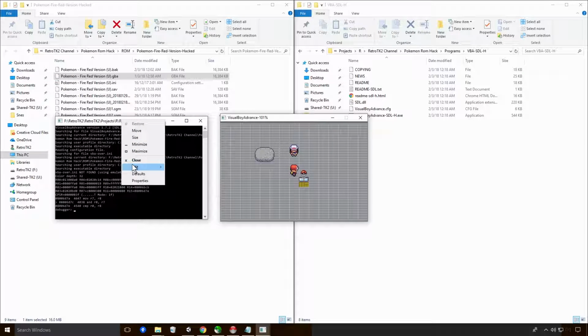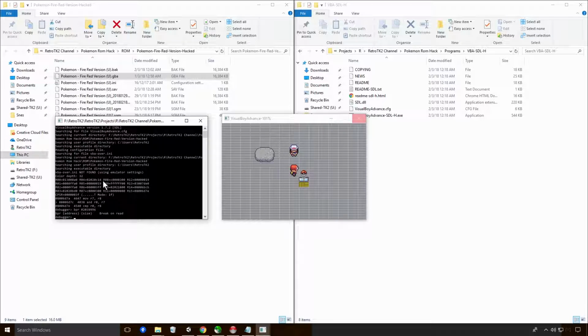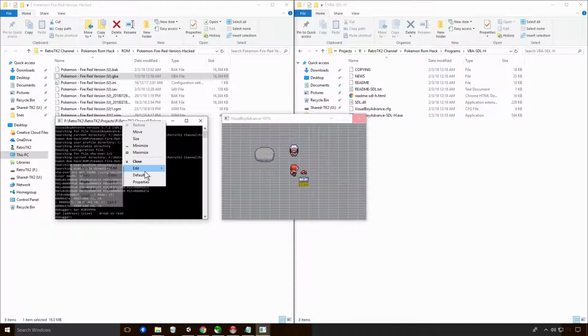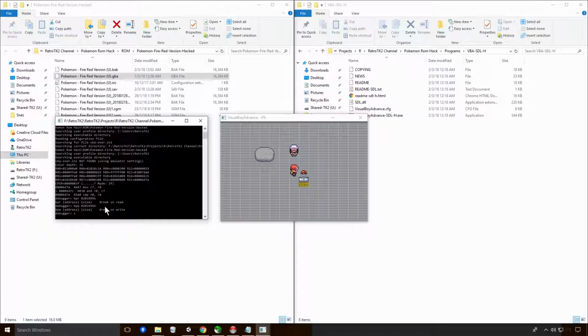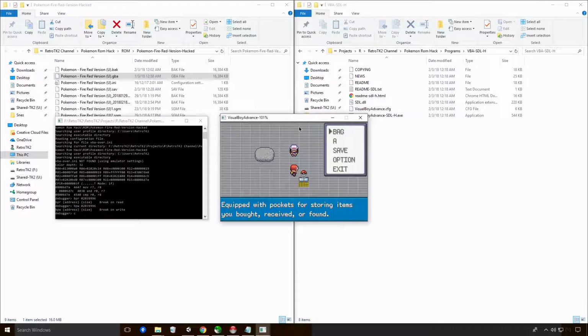Let's right click, go to edit and paste that BPR and that address. Okay, brilliant. I'm actually also going to add in a BPW as well, so that even if we write to this address, it will also remember that. So break on read and break on write. Okay, so press C and let's commence the game.